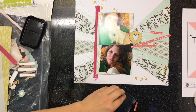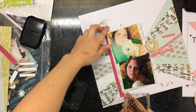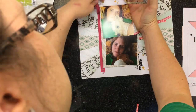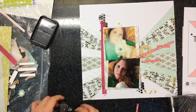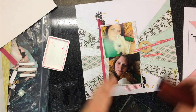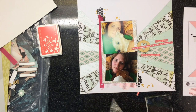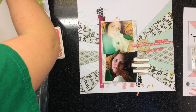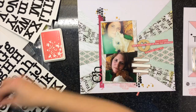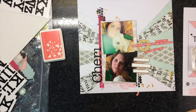It's totally fine. In the Coco Daisy kit, there were these stamps that have all these kind of images, so they're not words, they're just very graphic, grungy, kind of stencil-y images. There's this one that has these hexagon dot prints. I'm going to put that down, and then I'm going to take some, I think this is the Pale Tomato Hero Arts ink, and I'm going to use that to add some more lines to the top and the bottom of the page. And actually, I wish I would have done a stamp off version instead, because if I stamped off the ink pad, it was the perfect match to that soft pink look that that pattern paper is, even though I didn't use it, but it did go really well.